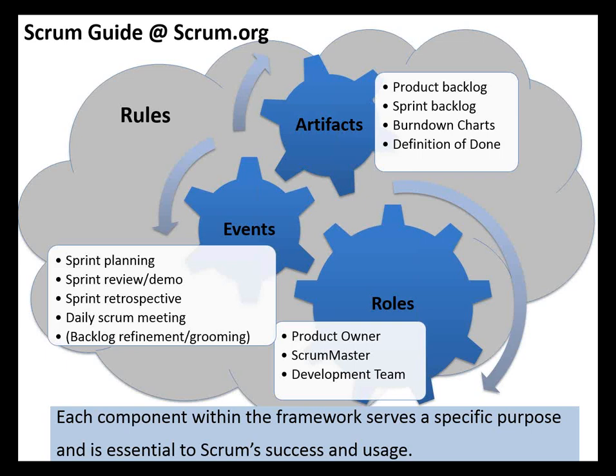And it covers all these items here. The Product Owner owns the product backlog and does the long-term planning, manages the requirements and sets the priorities. The Scrum Master looks after the process, and the development team do the work and implement the requirements. The events include planning at the start of the sprint, and the daily scrums, the daily stand-ups that the development team do every day. At the end you've got the review, where the team show what they've done to the product owner, and then the retrospective where you look at improving your process.